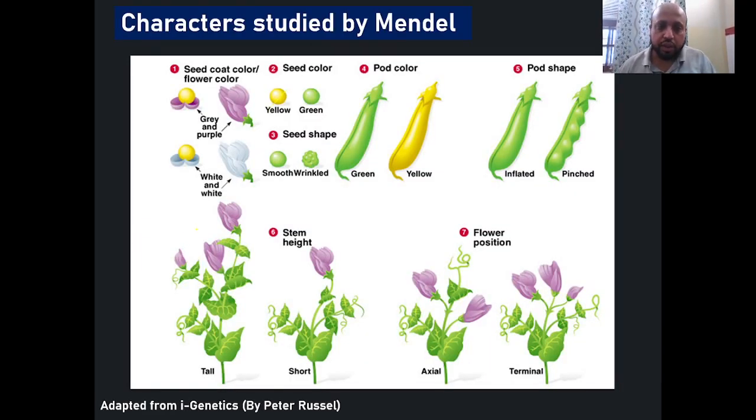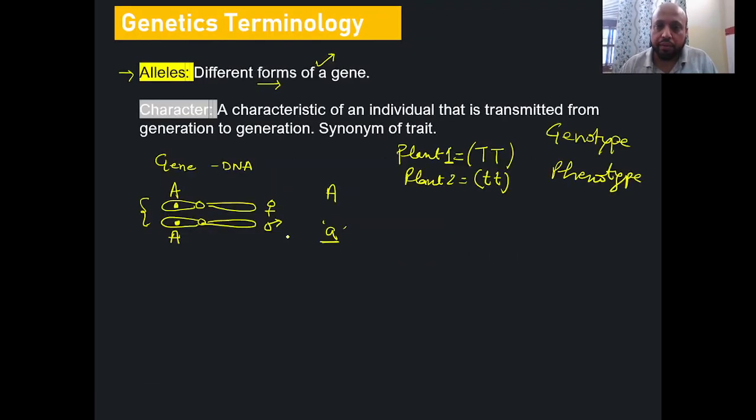Okay, let me show you in a moment what I meant here. If you see, this is the trait Mendel used for his studies, the height of a plant. So this plant is tall. This plant is a short plant, a dwarf plant. Now coming back to my previous slide here, we denote this by genotype. The physical appearance is called phenotype, and the symbol letters we use in genetics are the genotype.